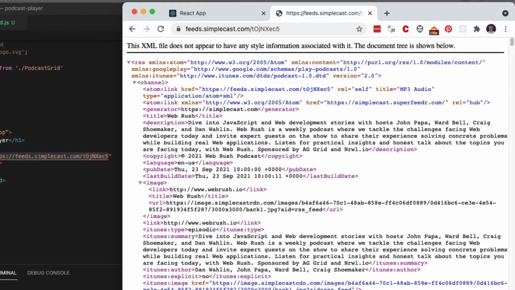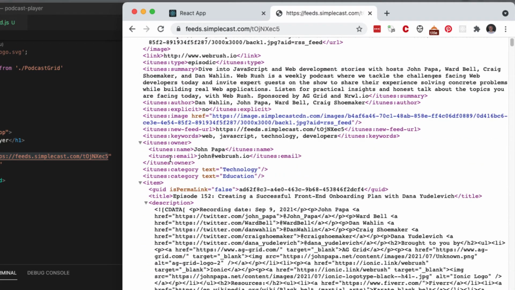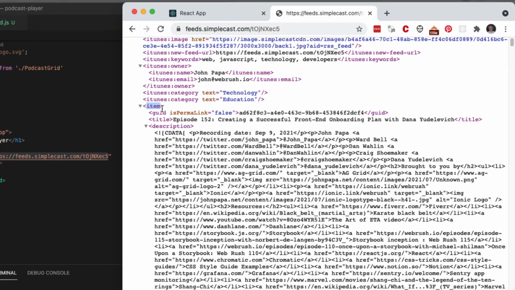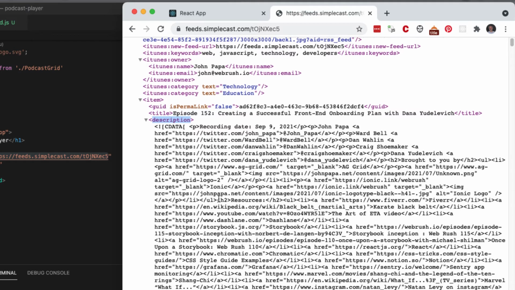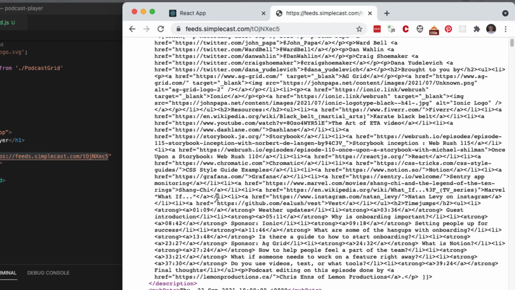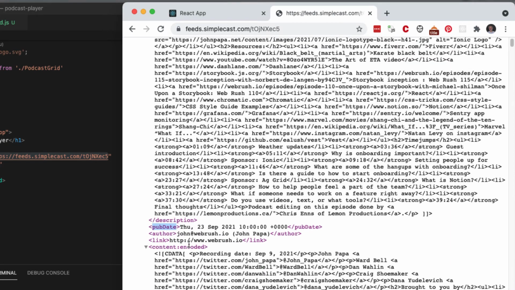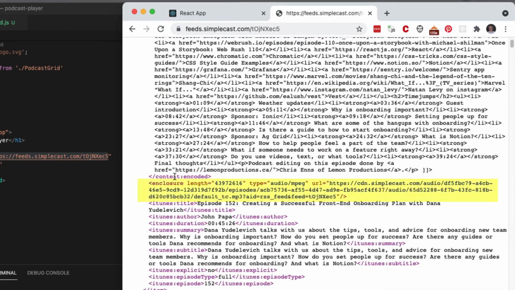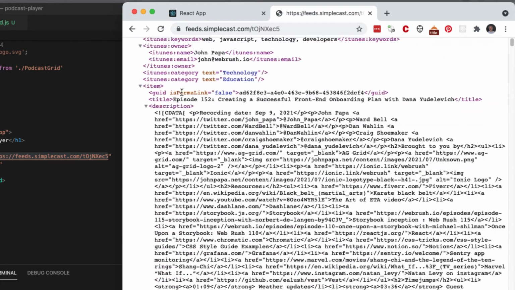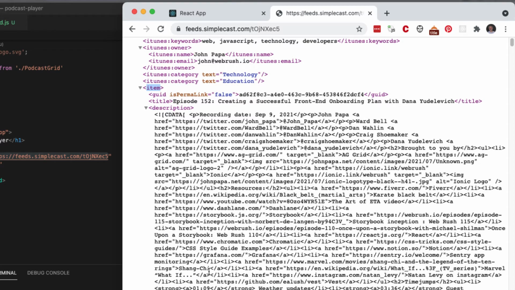So looking through this, I can see that the information I want to pull out is contained in these item elements, which is the container for a title that we'll want to render on screen, a description, which we won't use yet, but that might be useful later on for searching and filtering. We've got the pub date, and here is the enclosure, which contains the MP3 file. So if I can get the item containers, and I can then pull out the title and display it, we should be good to go.